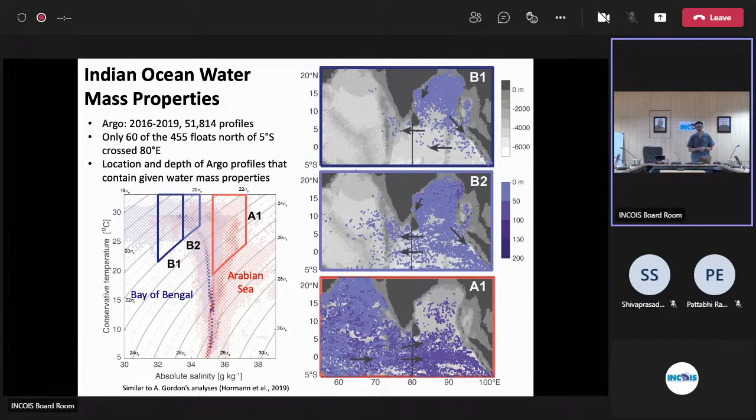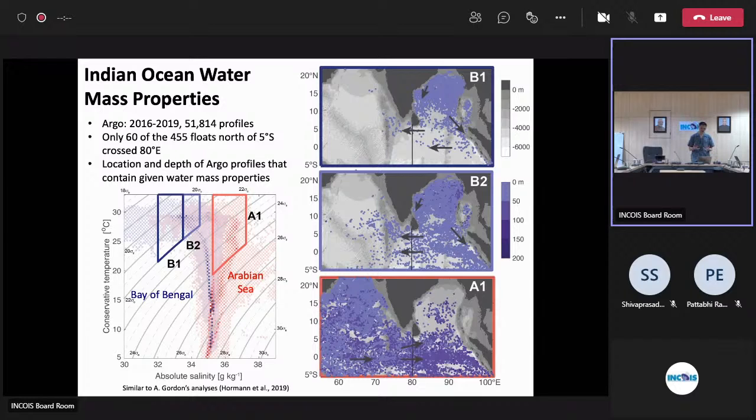And then for the Arabian Sea water mass, you see it primarily in the Arabian Sea, but also over into the Bay of Bengal and into the southern region, south of the Bay of Bengal. And strikingly, it's near the surface in the Arabian Sea, although it's mixed, and as you move towards the Bay of Bengal, it goes to deeper layers. So it becomes a subsurface water mass in the Argo analysis. That gives you an idea of where these water masses sit.